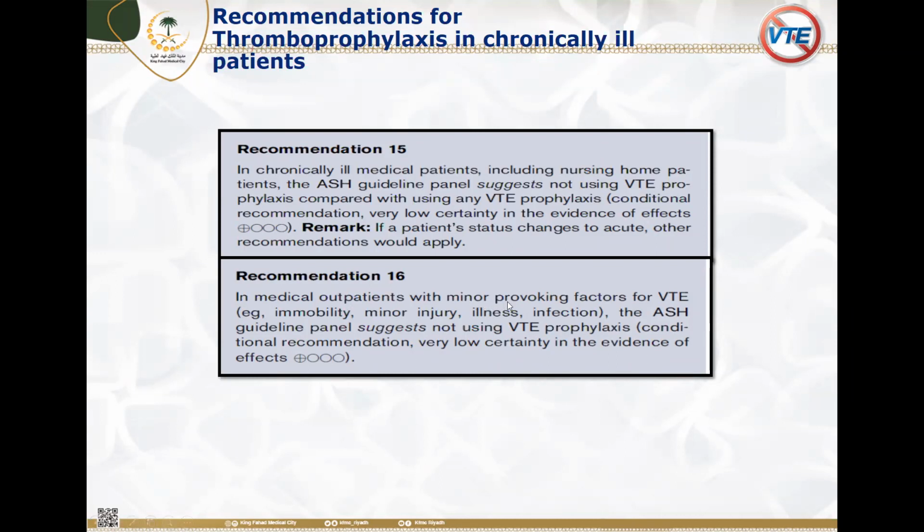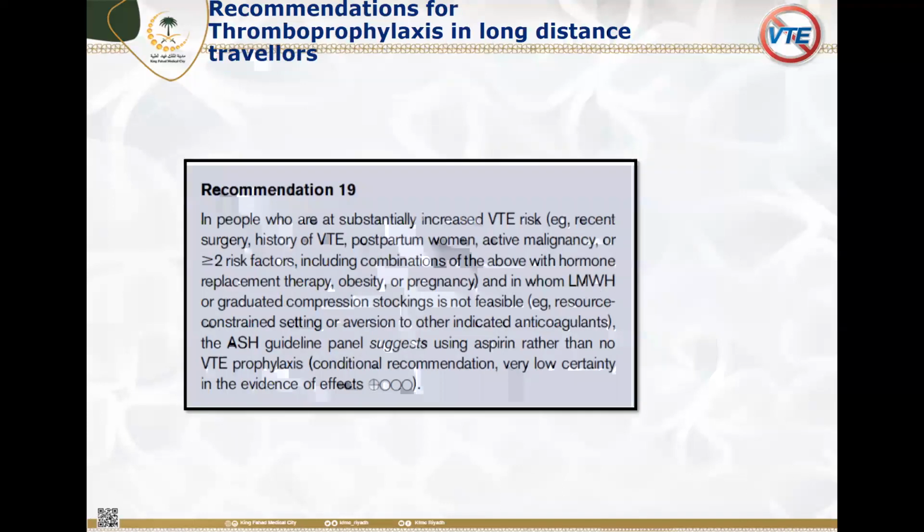So medical outpatient with minor provoking factor for VTE, for example, immobility, minor injury, illness, infection, the ASH guideline panel suggests not using VTE prophylaxis. So we should not use VTE prophylaxis for ambulatory outpatient. We should not use it for chronically ill medical patient after discharge home. Now, what about recommendation for long distance traveler?